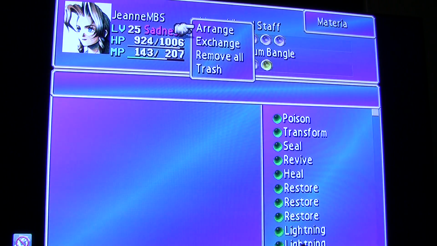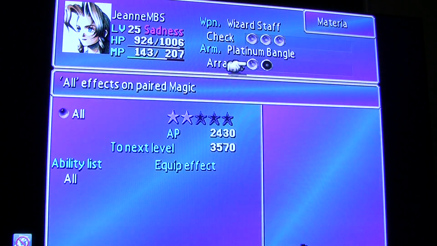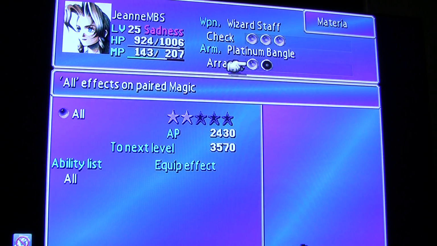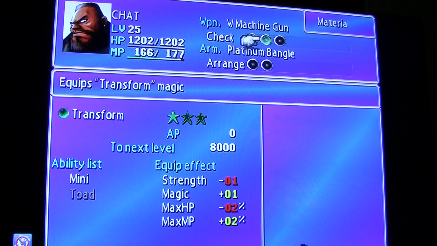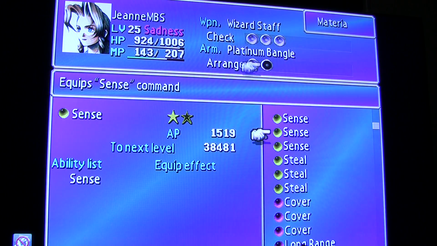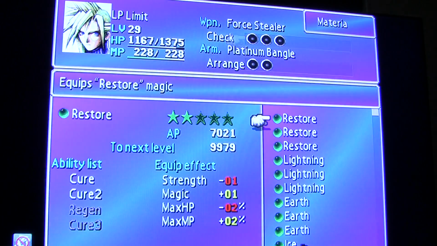And Enemy Skill. No, she has, so she doesn't need skills. Actually, she only needs to use a limit break, right? If she does, okay. Well then, no one really needs skills, so it's about what I want to level. So, Barret, you want to have Revive. Let's go with Transform, let's go with Seal, let's go with Poison, and let's go with Heal. And let's go with Long Range so we can have her in the back row. That's nice.